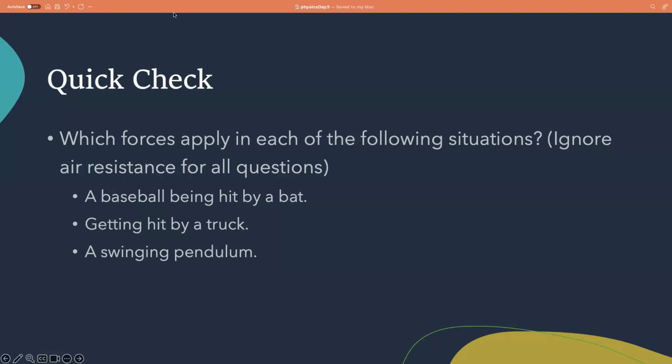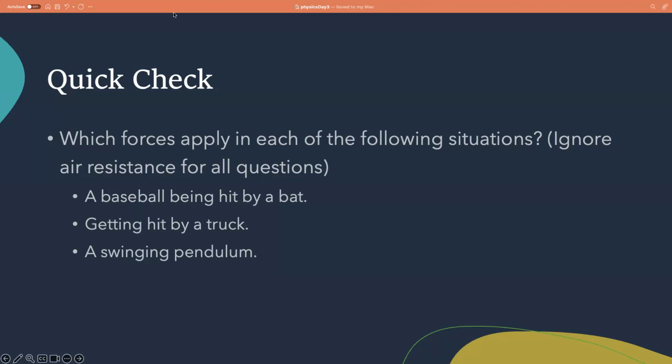This is the type of thing you have to consider. You have to go through every single force and actually think, is it here in the drawing? Some of you missed gravity in number one because it's not exactly the most obvious force, but it's still there. If you don't draw it on a free body diagram, you're definitely going to miss something. Even on a multiple choice question, if you forget to factor in acceleration from gravity, you're definitely going to miss a few points. So you can't just forget random forces because they don't matter as much.